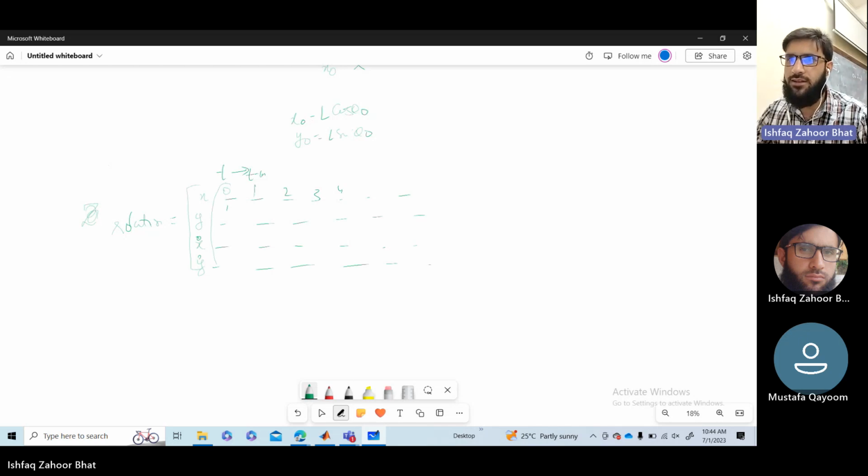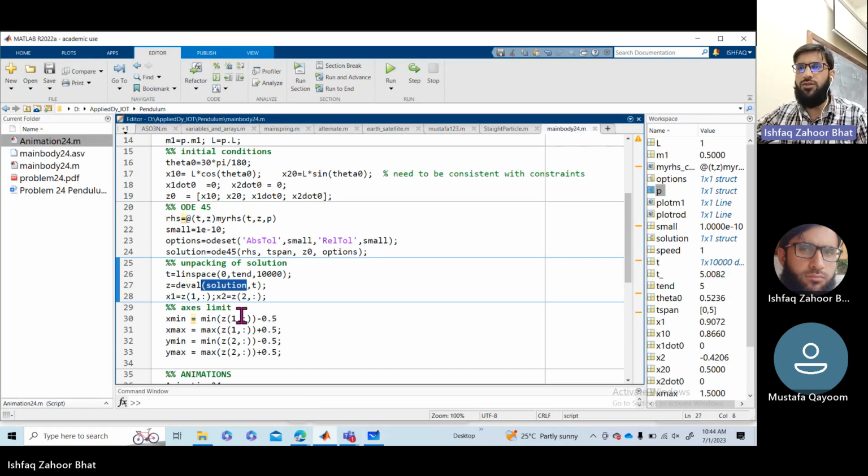See, this is at time step 0. This will be the z vector. This is at time step 1. This will be the z vector. So at each instant of time, we have 4 components of the solution. But we have divided our time into 1,000 steps, and we get our solution only at those instants.